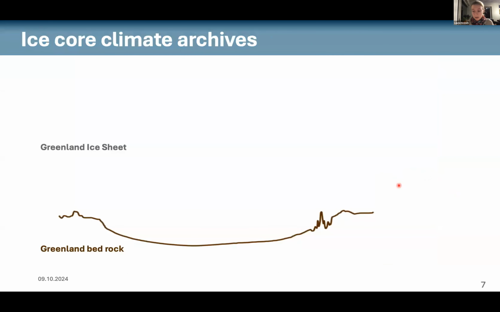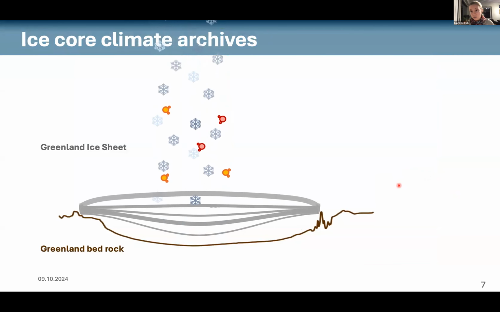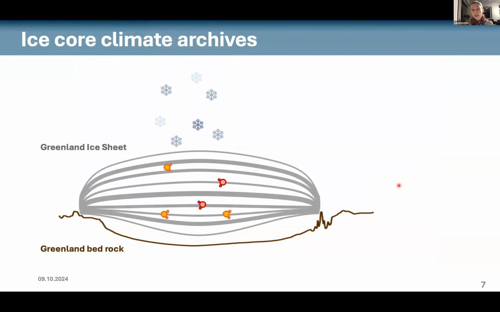And then, as you know, an ice sheet consists of many layers of individual precipitation events on top of each other that accumulate. And the general interpretation so far has been that the precipitation takes the isotopic fingerprint of the atmosphere and brings it down layer by layer. And if you now drill an ice core here, you would get something like a time series of the isotopic fingerprint for each climate.